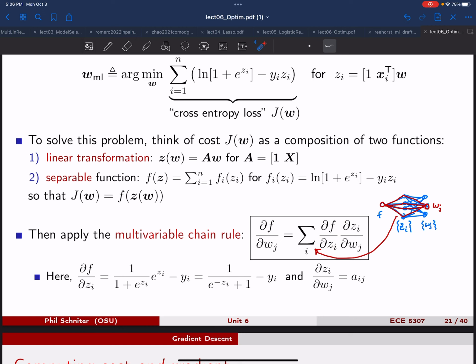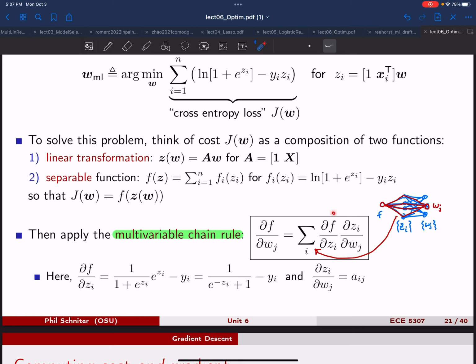Is everybody with me so far on this idea? I believe this is something you all learned in calculus some years ago. And it's probably something that, if I just gave you a problem, like differentiate this with respect to zi, you end up using almost unconsciously. Maybe you don't often write it that way, but you know how to do this. Okay, everybody good with this multivariable chain rule? All right, let's see how we can use this then.